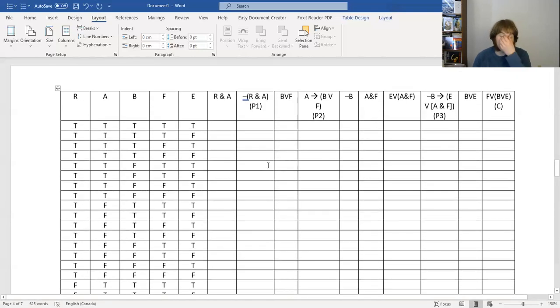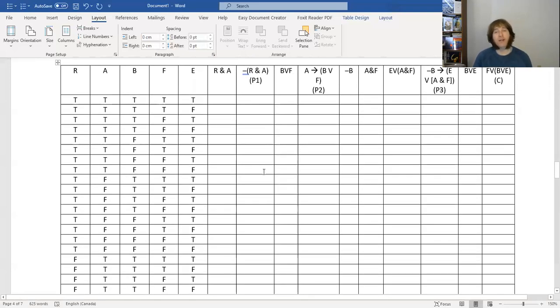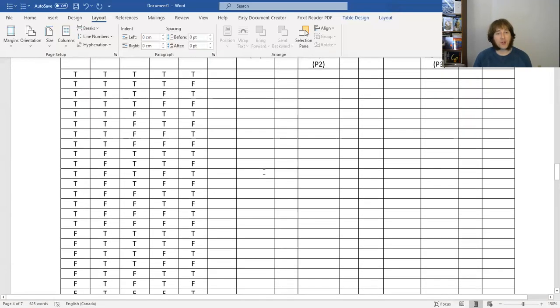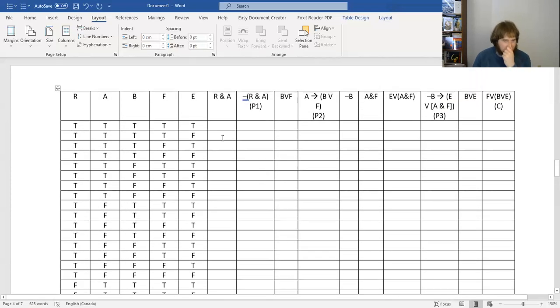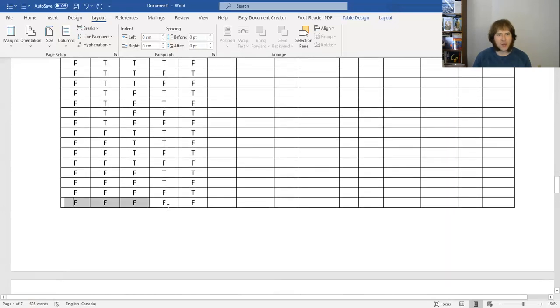Okay, I've got the simple statements done. Whew. Okay, maybe I won't give you a 32-row truth table to do on the exam. That's a lot, and it's a lot of space for a typo to creep in to get some sort of error in the table. But what do we have? Ultimately, we have the same thing we've always been seeing. Very first row, all the simple statements are true. Very last row, all of them are false. And every row in between is a different combination of true and false.